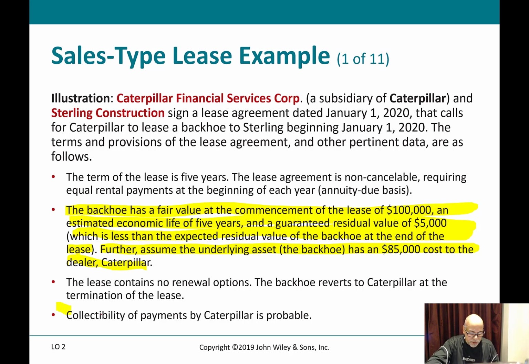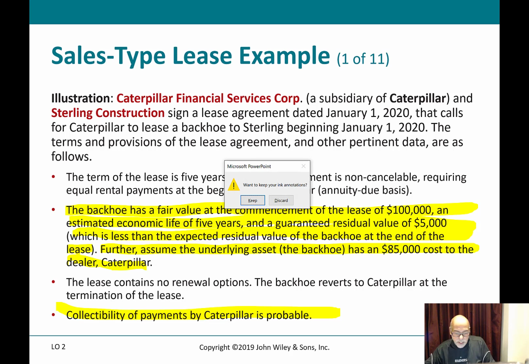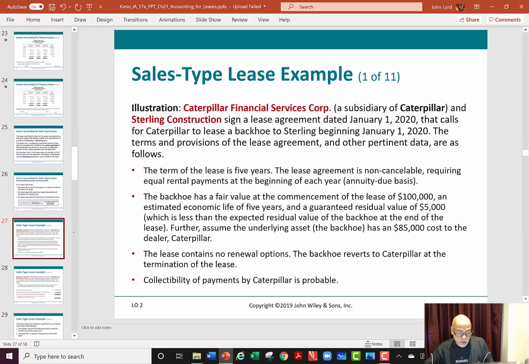And this is something that the lessor does have to consider, which is the collectability of the payments in order to treat this as a finance lease. So even though we said the criteria is essentially the same, the lessor does, to treat it as a sales lease, have to consider that the collection of the payments is reasonably expected, which we see as a criterion in any sale. The seller has to do that. So that's something that the lessee wouldn't worry about, that the seller would have to consider here.